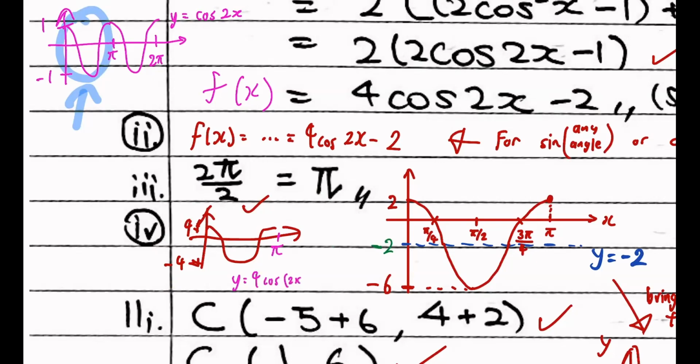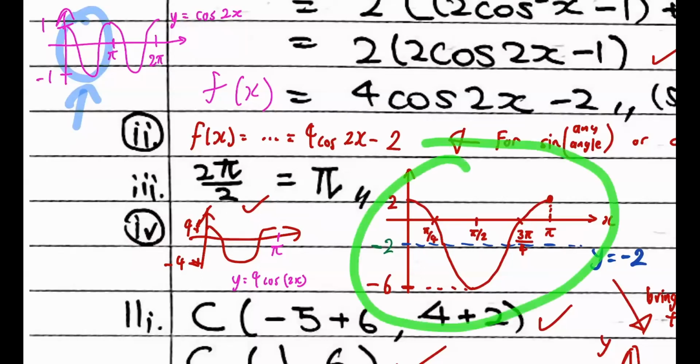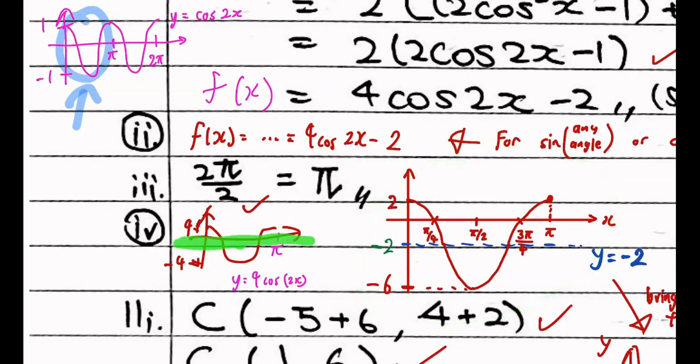Very good. Now, we are not done. We have a -2. So what do we do? Shift the graph down by 2 units, which is what I have over here. The middle line, right? You know how the graph goes down, down, up, up. It's symmetrical about the x-axis, right? Then this is like the middle line, y equals 0. So if you have this -2, you take the middle line and shift it down by 2 units as well. So y equals 0 becomes y equals -2. Is that okay? Very good.